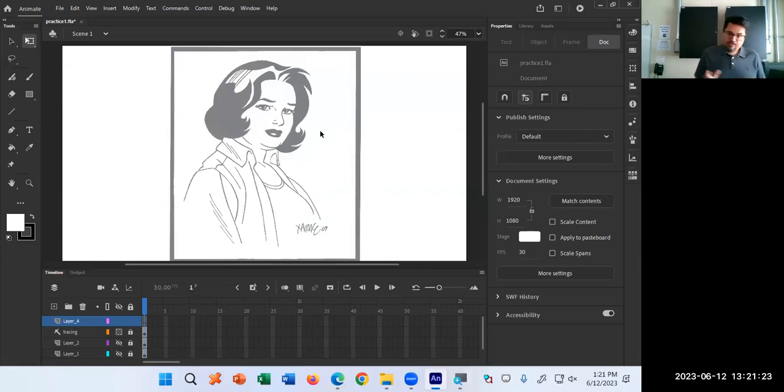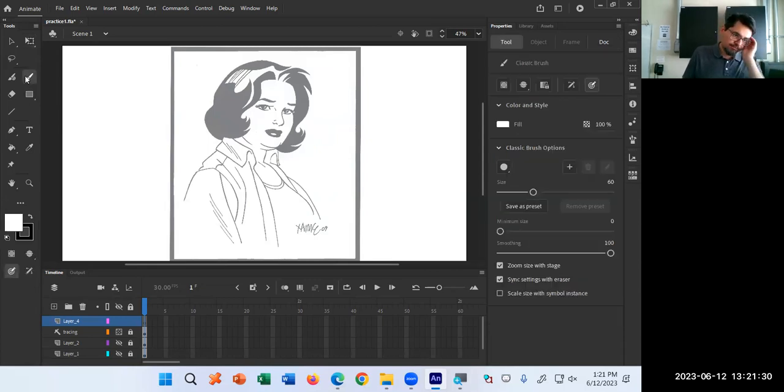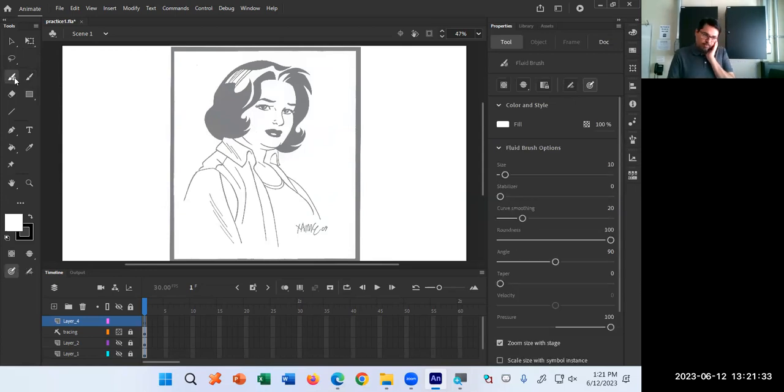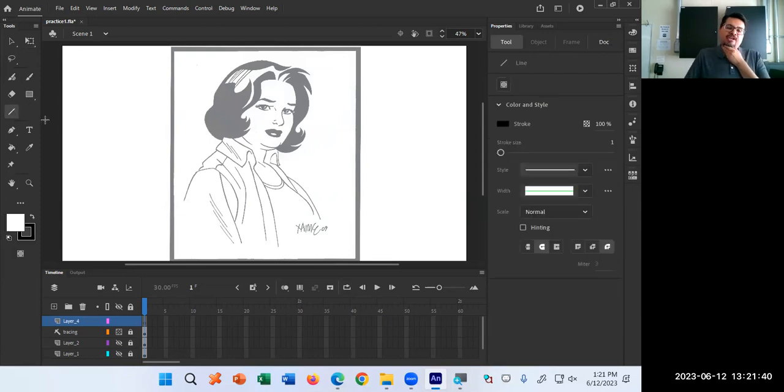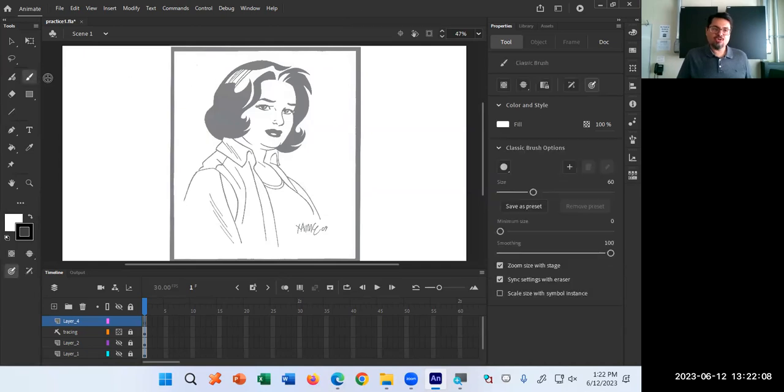So I would recommend, we have a bunch of drawing tools, but I would recommend the classic brush. We have these other brushes that you can play with as well. Fluid brush. We've got lines. Now, here's a very complex way to do this. You can use line. You can make straight lines. And then those lines, you can bend them, push them, and pull them. I'll show that technique in a moment. It's very advanced, but I'll show it in a moment. Probably as a beginner, you want to use the brush tool. And you could practice with the mouse as well, just to practice with it.